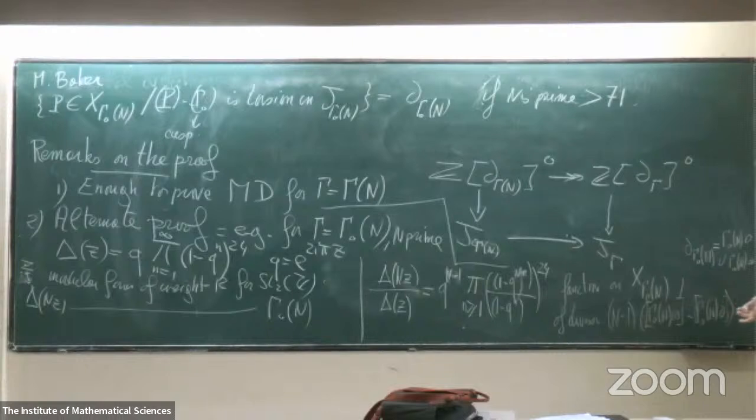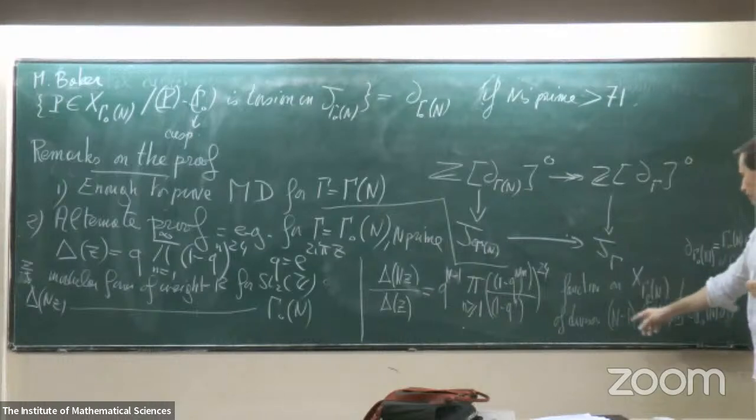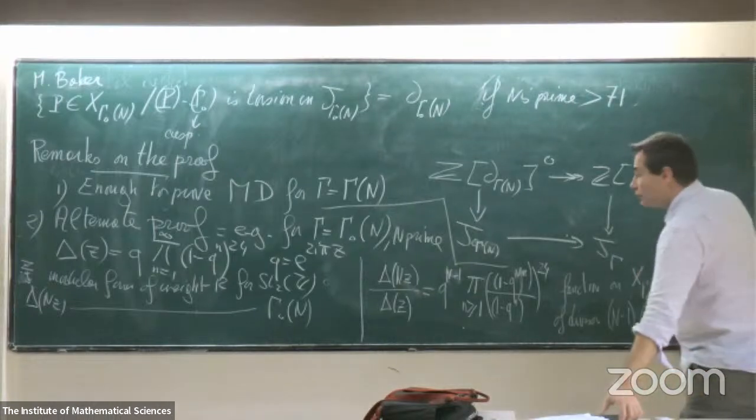So obviously you have proved the Manin-Drinfeld theorem for the modular curve X_0(N), because any divisor of degree 0 has to be a multiple of the divisor, the cusp 0 minus the cusp infinity, and we have this divisor which is a divisor of a meromorphic function. So we are done.